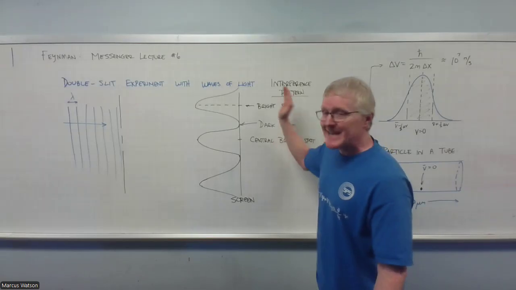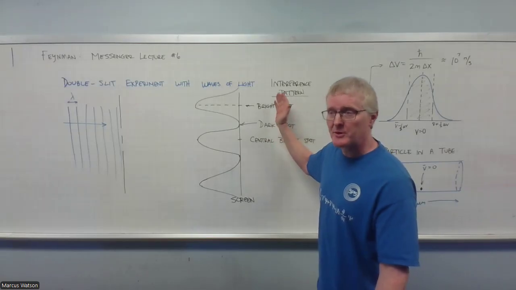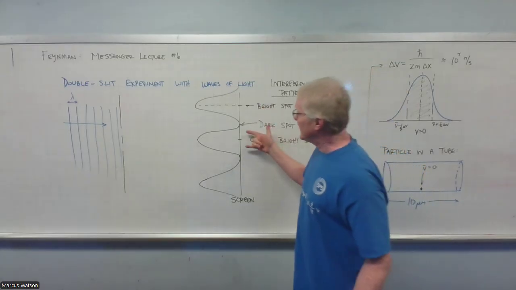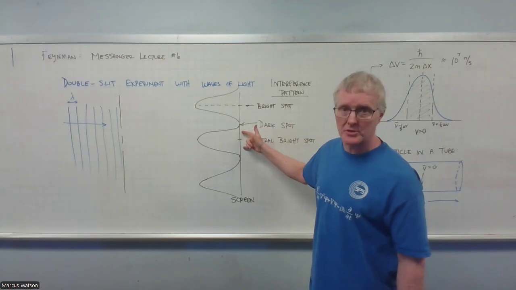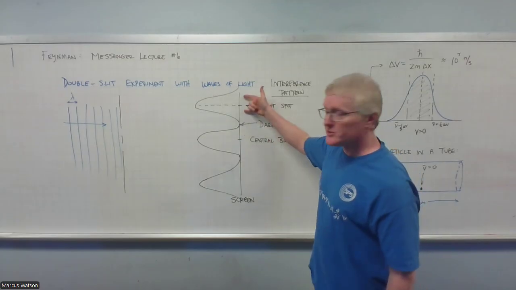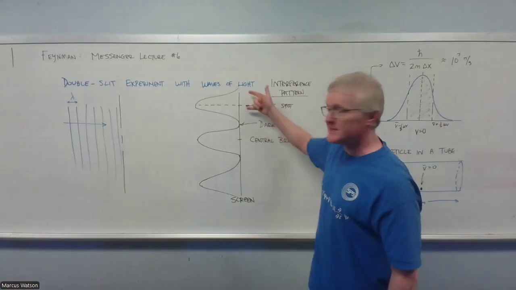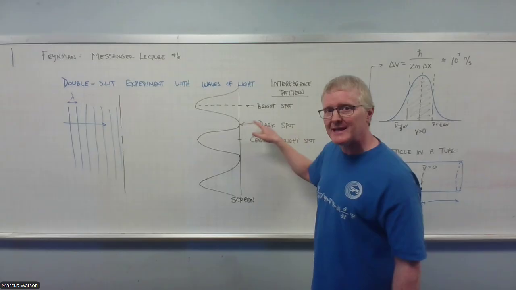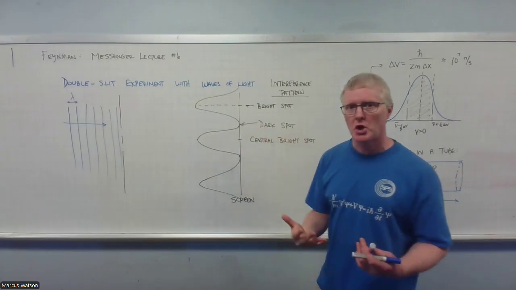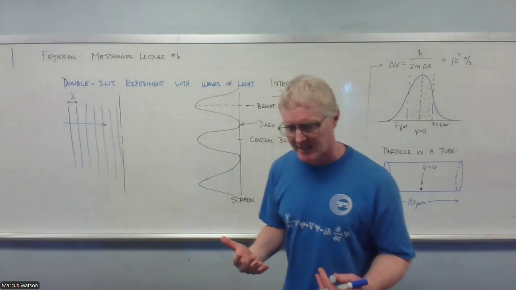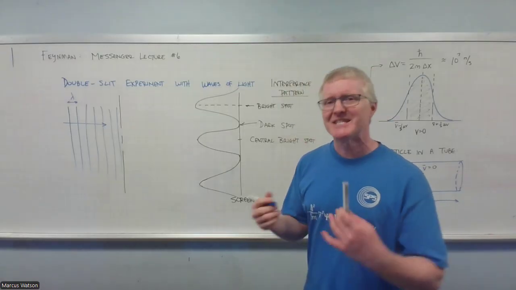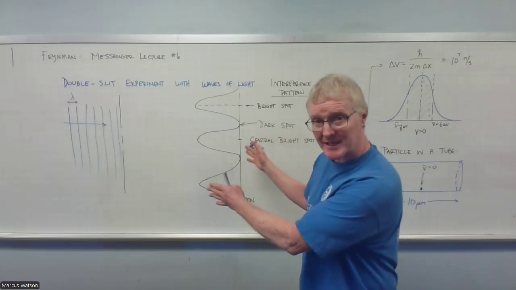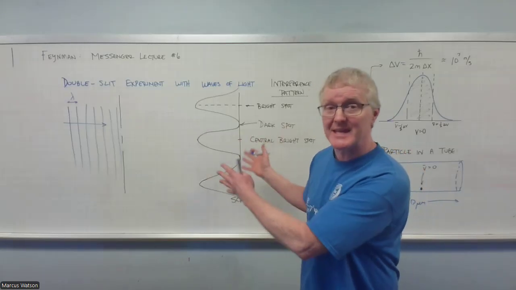we consider the intensity of the interference pattern to be related to the number of photons that are landing at that point. In other words, here at the central maximum, I consider there to be a large number of photons landing there. I consider there to be a large number of photons landing at these bright spots here and here, okay? I consider there to be basically no photons landing here. So if I were to draw a population like a bunch of dots, simulating what you would see on a screen, right? This is not what you see on the screen. This is just the intensity pattern.